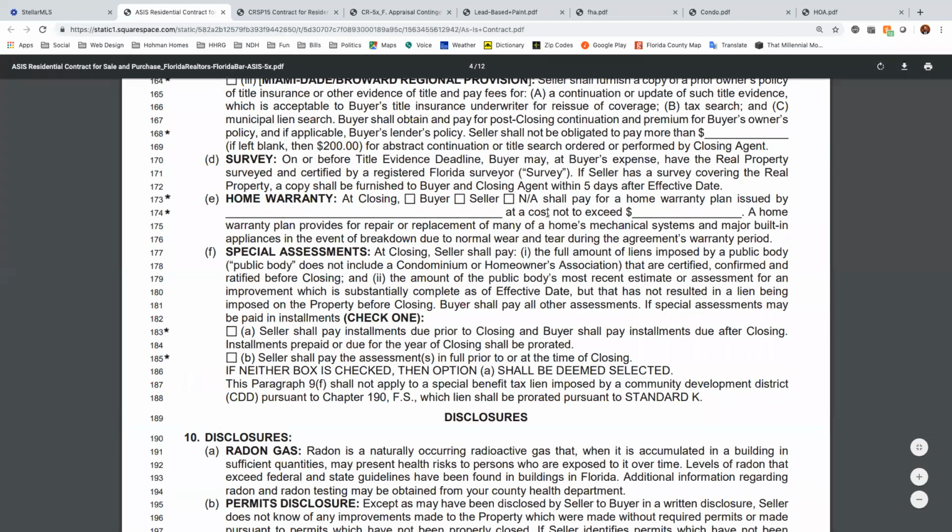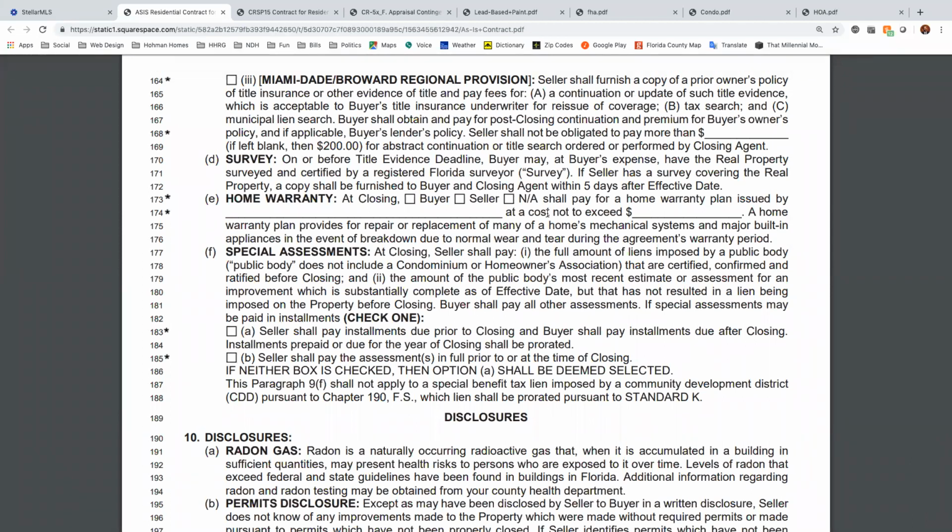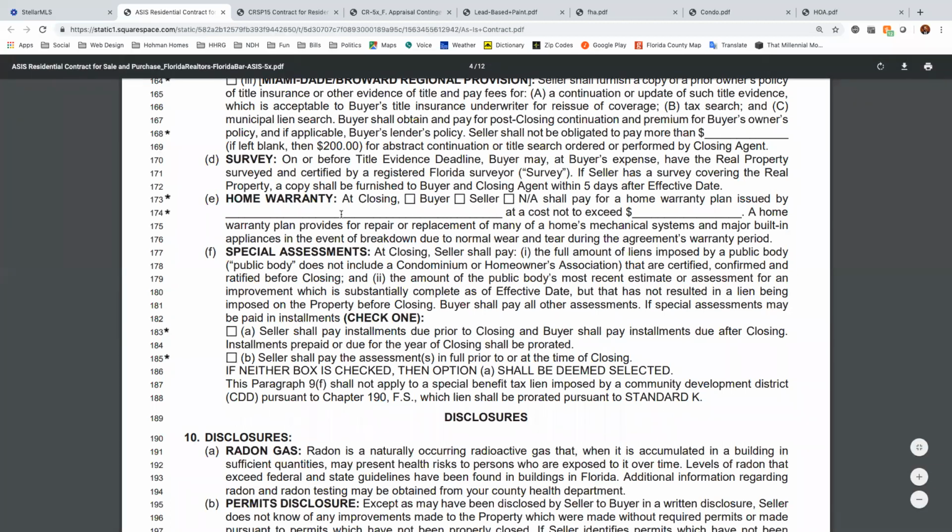A home warranty. So if our buyers wanted to have a home warranty when they purchase the property, we have the capability to add that into the contract to say whether the buyer is the one paying for that directly, the seller is the one paying for that directly, or we as agents are paying for that for the client. Typically speaking, your standard 1-year home warranty is going to be about $500 or so. Anything above and beyond that, we would have to put there. But usually if you want to just give a basic 1-year home warranty to a buyer, it's about $500 here. We have a couple of recommendations for who you could use for a home warranty, but again, if you want to put one in there, have it in there at about $500.